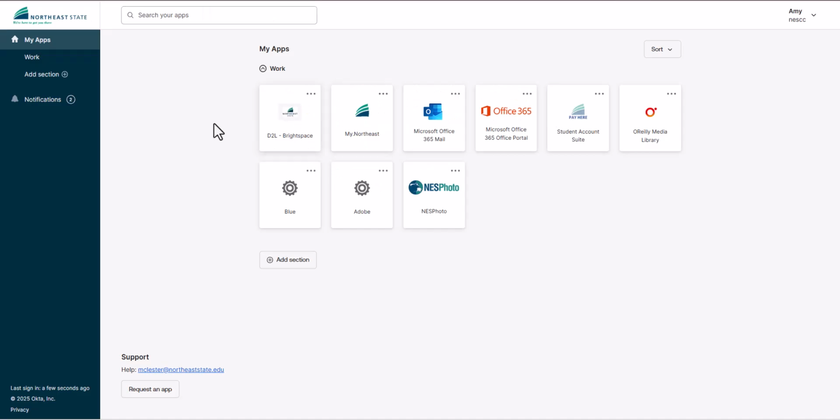Again, if you go to your Northeast State apps dashboard, you have this Office 365 portal. It'll ask you to stay signed in. No matter what you do, it's going to ask you that a million times. But you have Microsoft Word available to you through Northeast State, and it's a decently good way to keep track of stuff. Mine's taking forever to load.